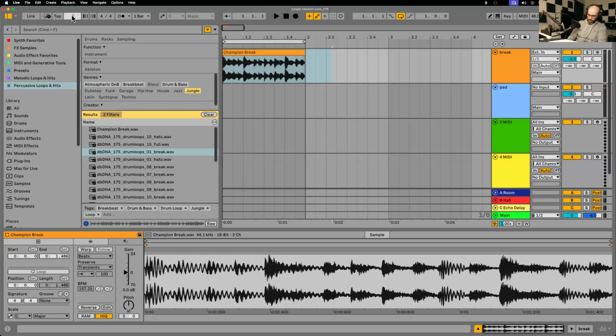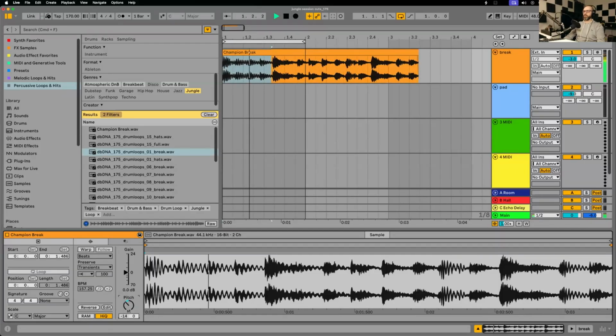But also check this out, if I go back to 170 BPM, if I go down here and I change the pitch, same thing happens, right? So if I'm pitching it up, I'm increasing the playback speed. It plays through that same loop faster. If I bring the pitch down, it takes longer to play through. Let me turn my loop brace off. Zoom controls are down here.